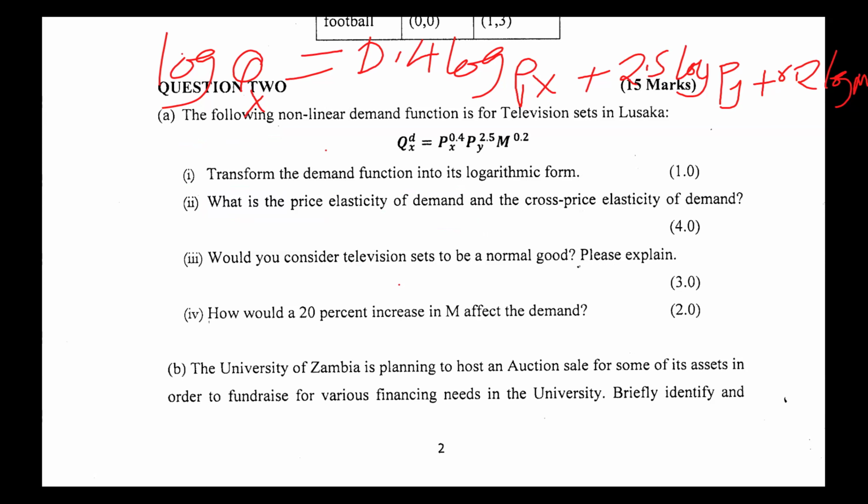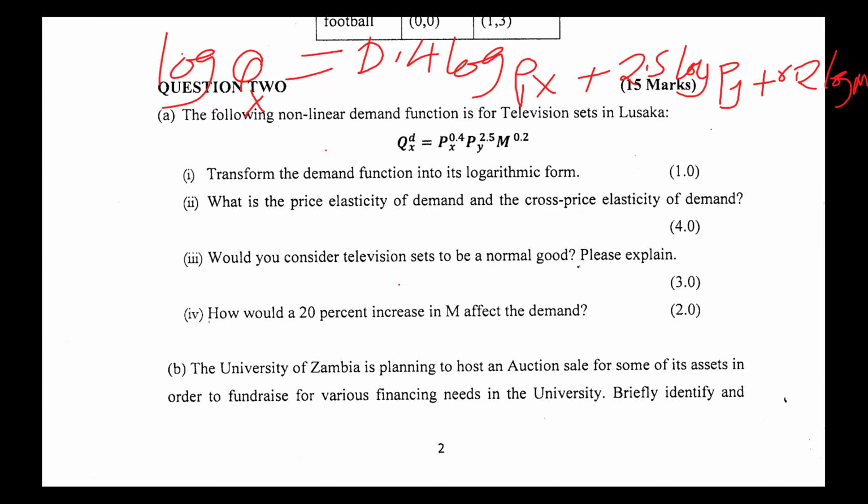But for this one, where the model is logged, a log to log model, you use the percentages, and these are basically the marginal effects. We call them the marginal effects, which is still the elasticity of demand, but you just call it marginal effect, because of the logs that have been introduced all over. So it's still one and the same.